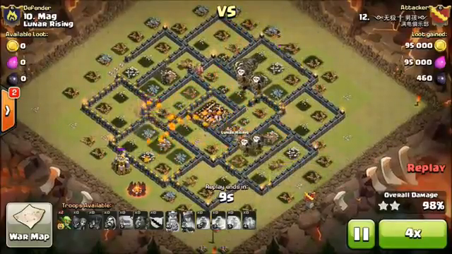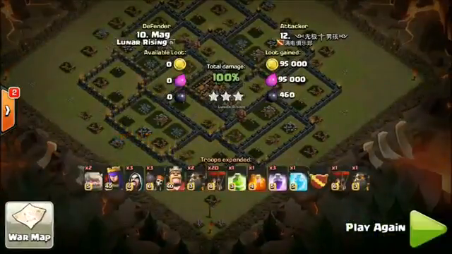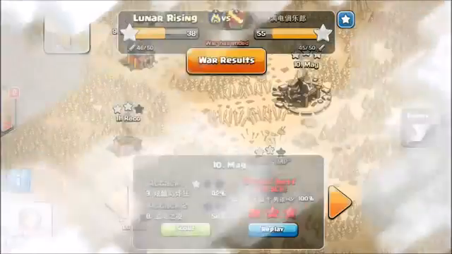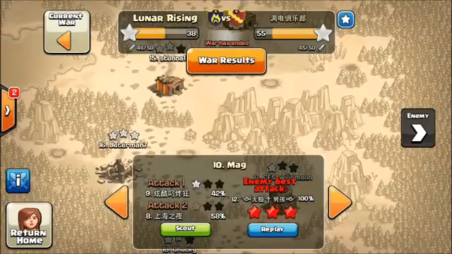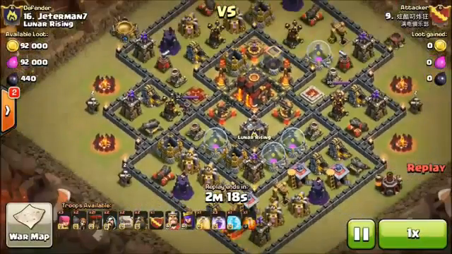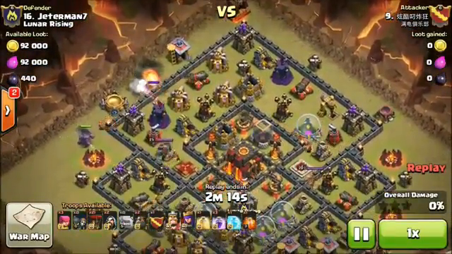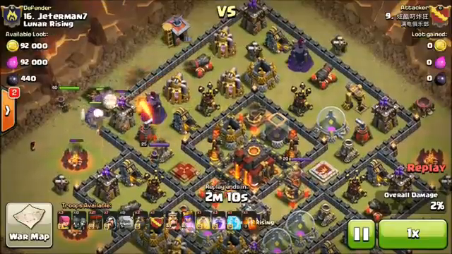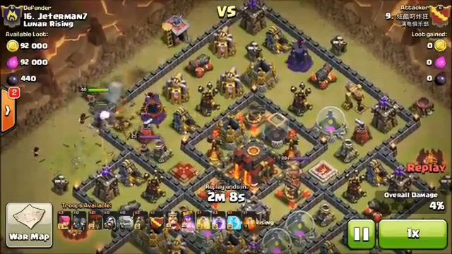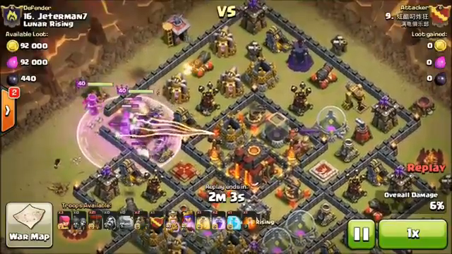So we're going to look at another one now, fairly similar. It is, I think, number 16, yes, okay. So again, it's a LavaLoon attack with some golems and no minions, so it's not Lava Loonion, just LavaLoon. A similar kind of tactic here, golems in first with the heroes behind, and importantly the AQ away.